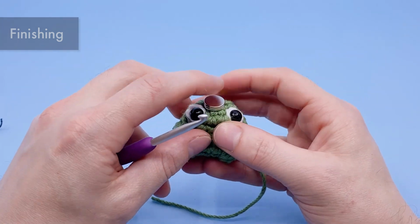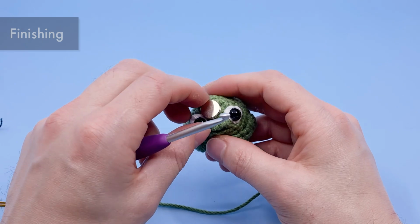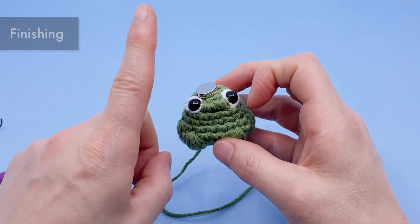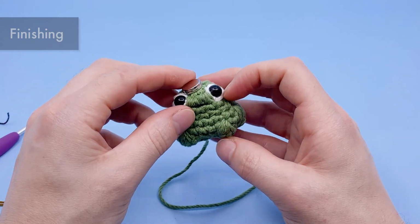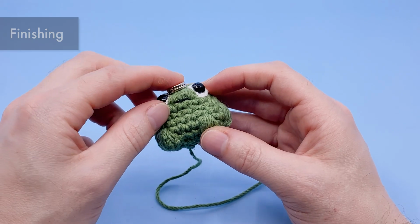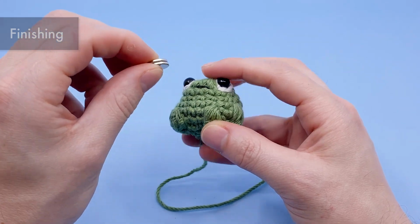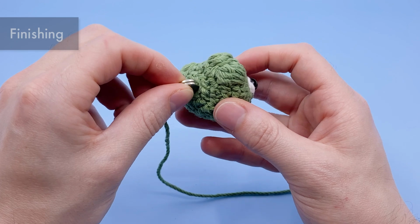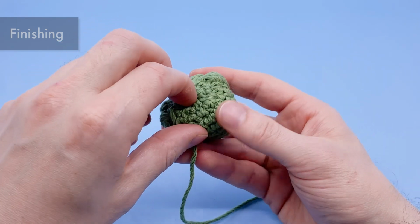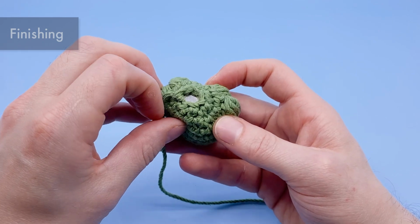But yeah, that's a little bit better. All right, now the last thing we want to do before we sew it closed is take this magnet. Do not flip it if you're adding these magnets. Don't flip it around because we want to make sure that it'll stick to the bottom of another bonimal. So I'm going to pull it off and keep it facing that way and place it right on the inside. Make sure that it's facing down like that. Okay, so you can see it right there on the bottom.